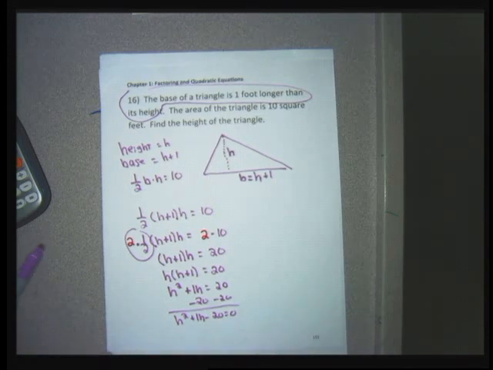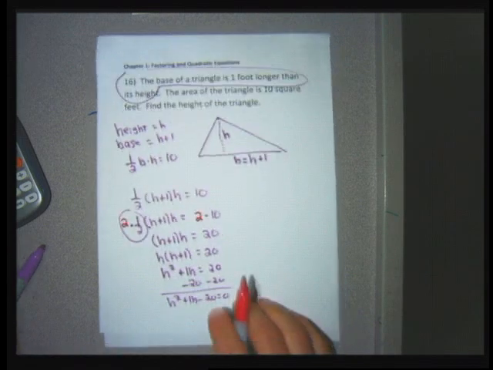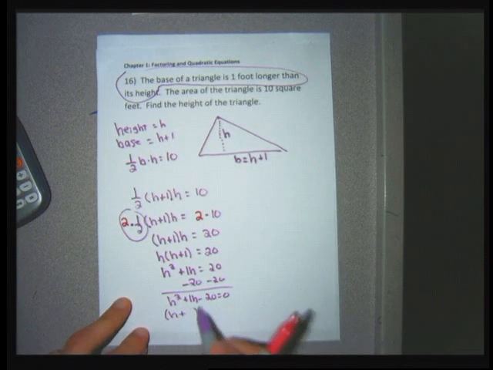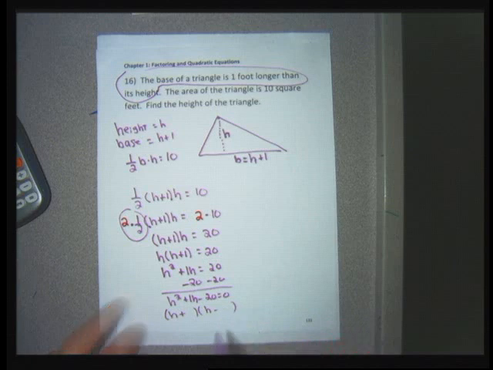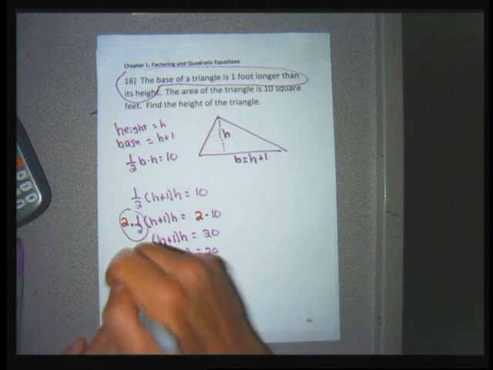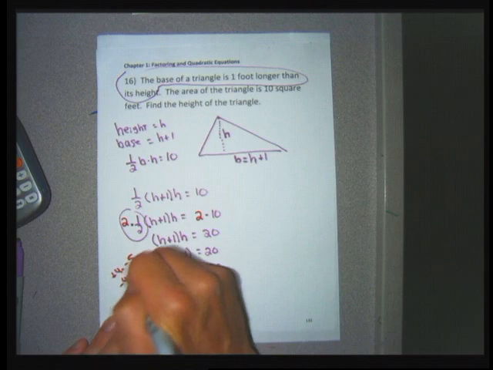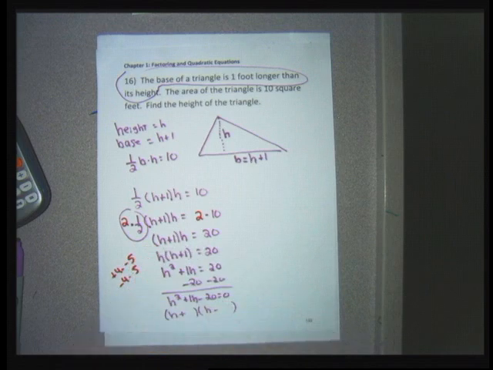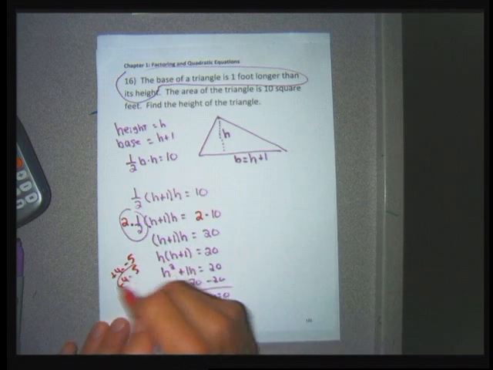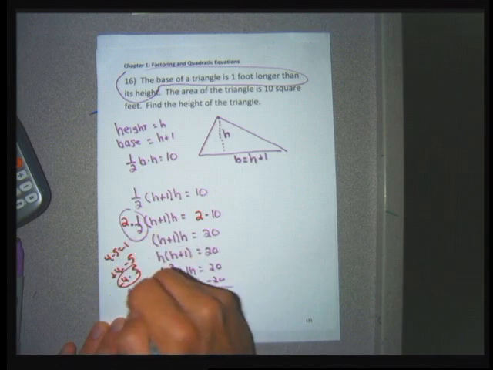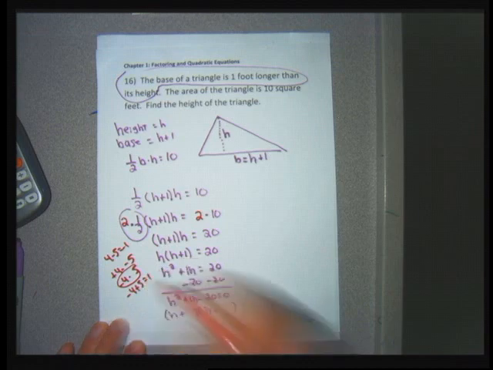Then I need to factor this, and I know it's a plus minus, so I'm going to do an h plus and an h minus, and I think it's a 4 and 5. It's either a positive 4 and a negative 5, or a negative 4 and a positive 5, and I guess it's this one, because 4 minus 5 is going to be negative 1, but negative 4 plus 5 is going to be positive 1.